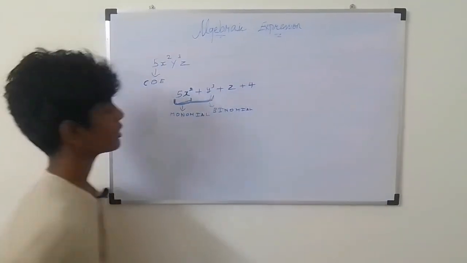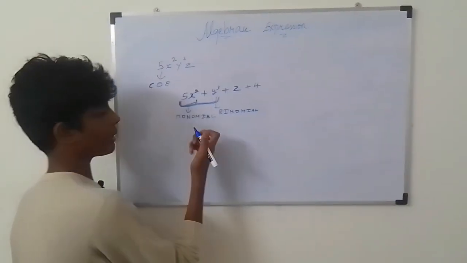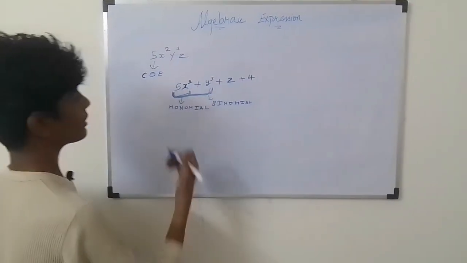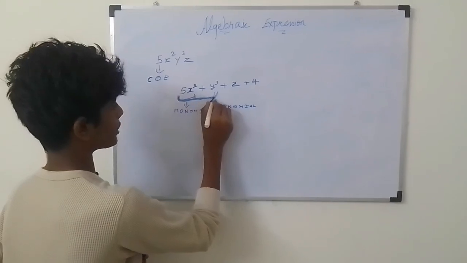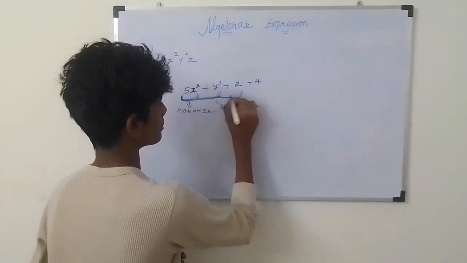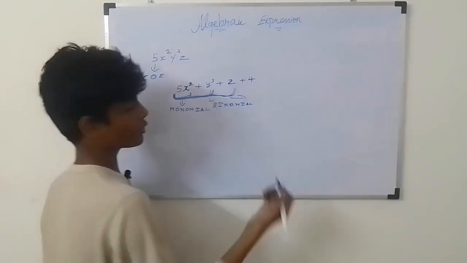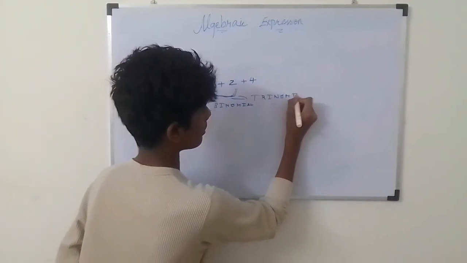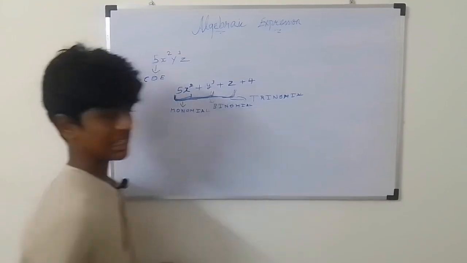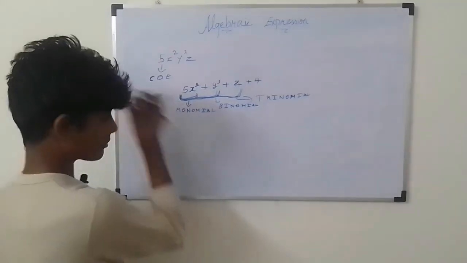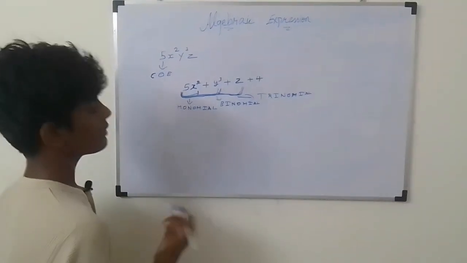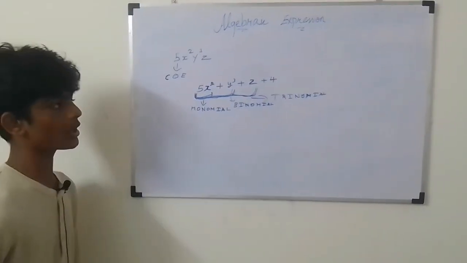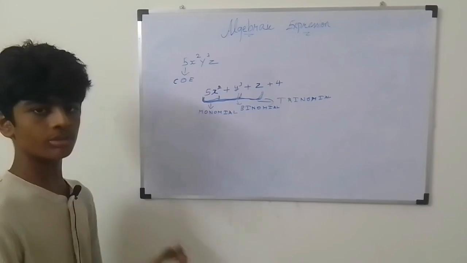It's a set of 2, and you can tell it's a binomial because bi is for bicycle, and a bicycle has 2 wheels, so it's a binomial. And 5x² plus y³ plus z, we take 3, that's of course the trinomial. And I will teach you this in the next video, but if you take all four terms, it's called a polynomial. I'll teach you about it in the next video, it's so important.